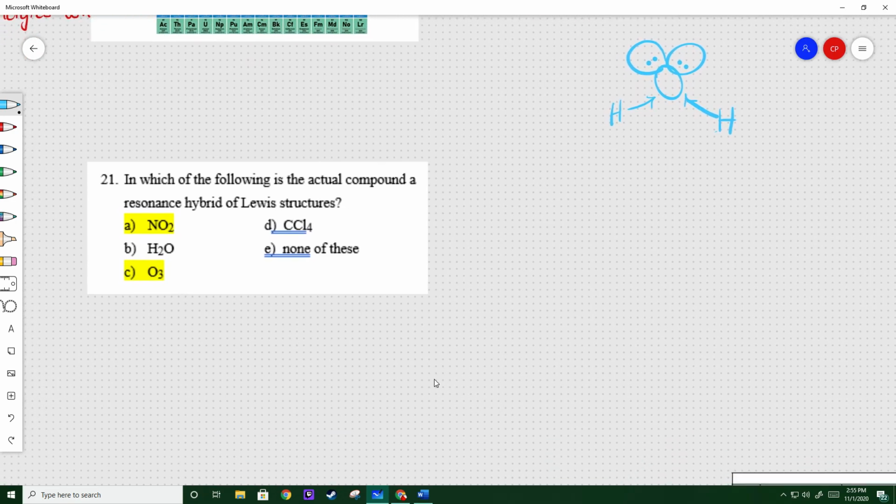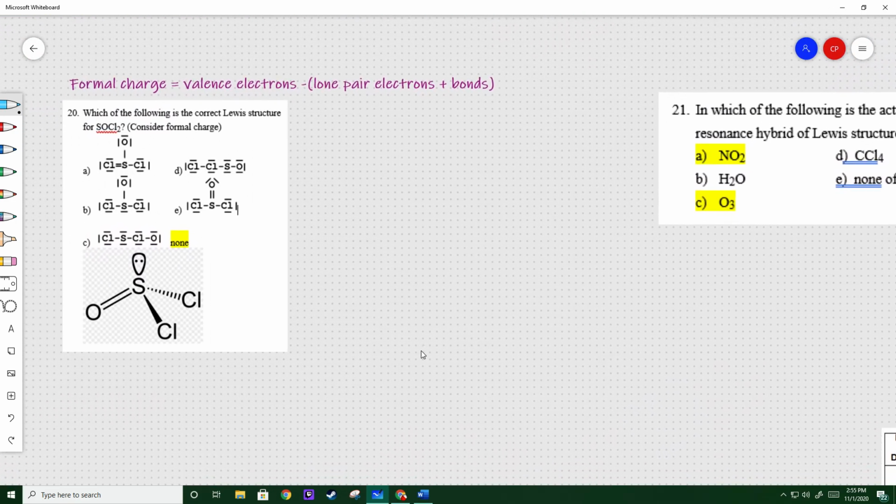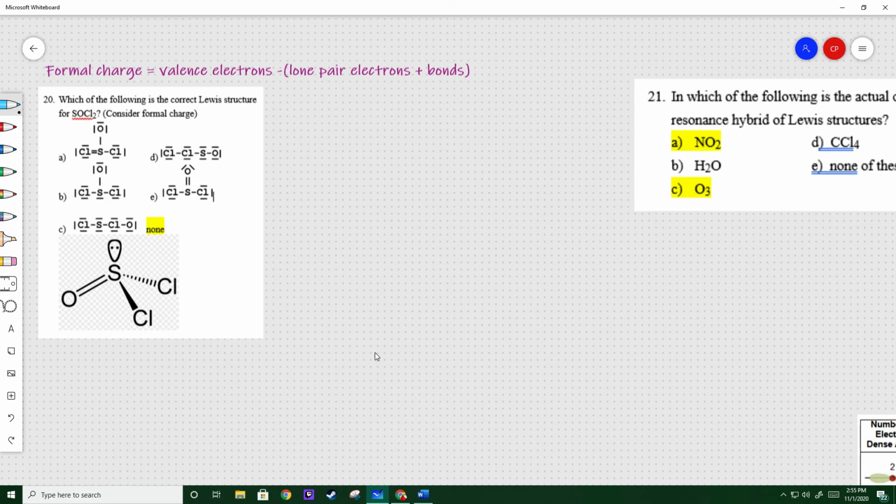Okay, so here I have now our structure. Some of you guys still had questions about how to draw these Lewis structures, and I'll go over that in number 21 when we talk about resonance. You guys also asked about formal charge and what's the difference between formal and resonance. So formal charge is just a formula that you use to calculate the charge on an electron when it's drawn out in a Lewis structure.